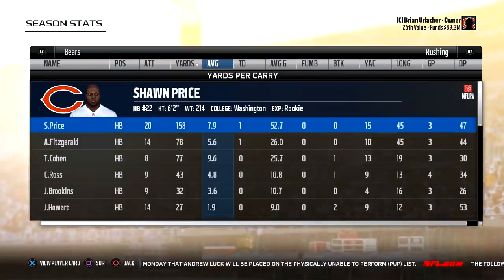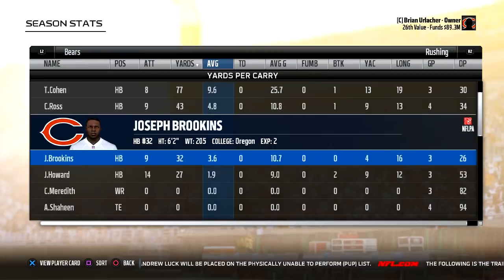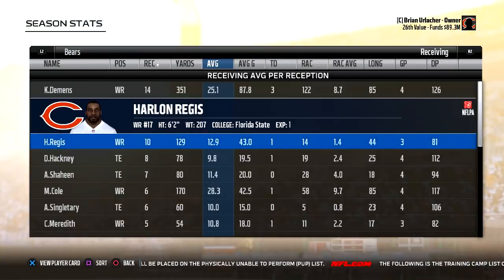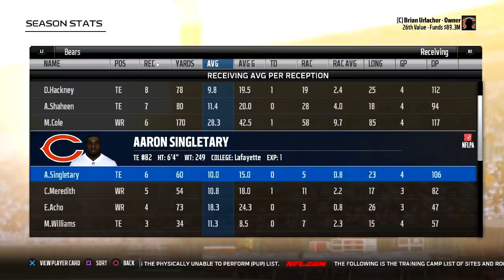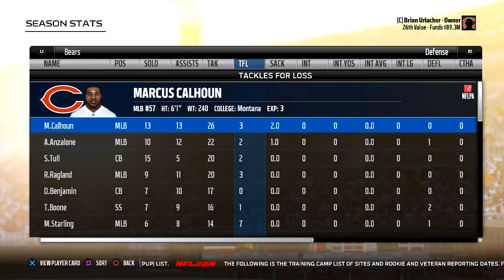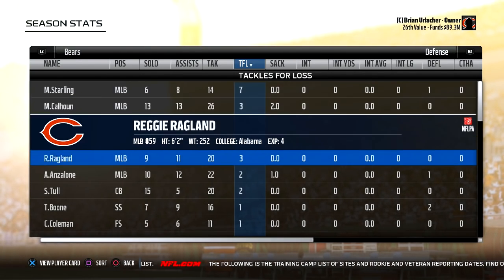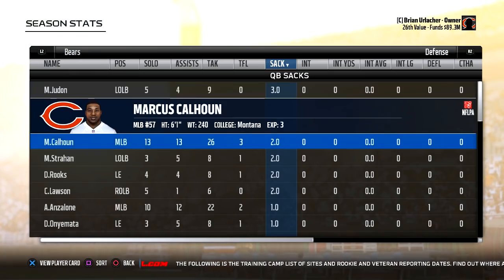Overall, very impressed with Clay Stites and confident about his game going into the season. I was also impressed with undrafted rookie Sean Price. Kendall Demmons was outstanding with 351 yards and over 200 in that 4th game alone. Marcus Calhoun led us in tackles, Starling in tackles for loss, Judon in sacks with 3.